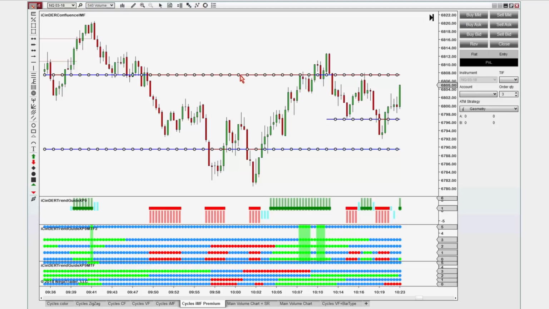The other lines you see there are actually leveraging the point of control. I know we are covering a lot of stuff, and thank you for your patience. It's a lot of information. That actually looks at the point of controls, looks at 360 days of point of controls over specific cycle time frames, and then it will draw you lines at which there was, in essence, a high volume node. So the point of control is a level at which the majority of price has transacted either in a bar or in a group of bars. So those are areas of interest, areas where price is likely to stop.